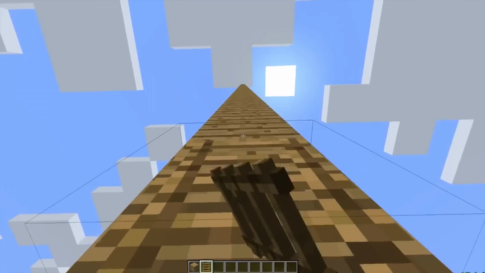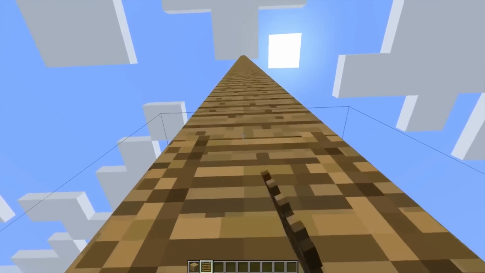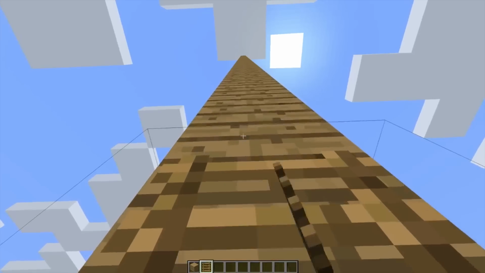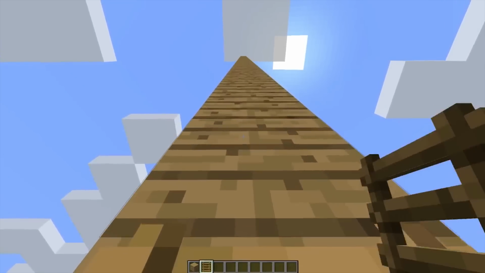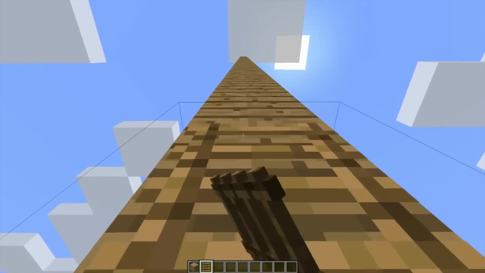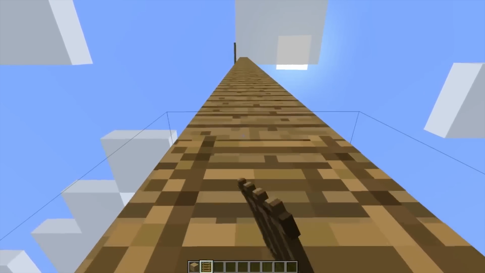But wait, hold up, what is this then? This is amazing. We are getting somewhere with our tower. We are getting pretty high and it looks pretty cool. We are actually almost at the top of the building limit, I think. And the cool thing is that it is all made from wood planks, and wood planks are pretty cool.